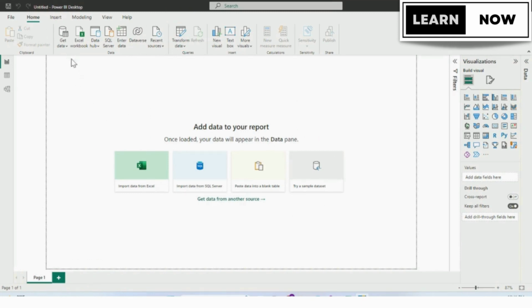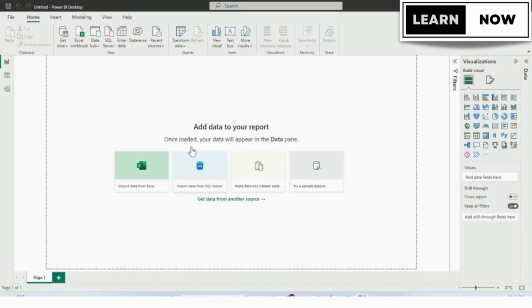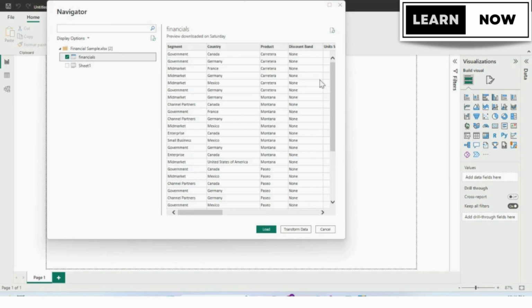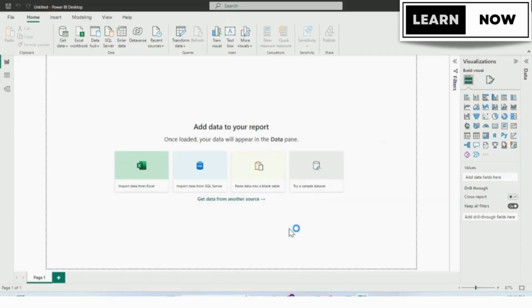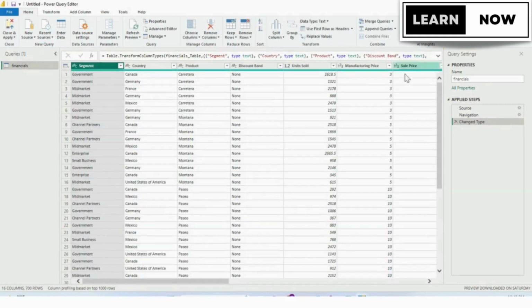First, we will explore option 1, where we will be loading the data in Power BI. You can do this by selecting Get Data from the Home tab in the ribbon. From there, you'll see a variety of options to load data from different sources, such as Excel spreadsheets, CSV files, or databases. After you have loaded your data, the next step is to select the Data tab in the ribbon. Within the Data tab, you'll see an option called Transform Data. Click on that, and you have now launched Power Query. Power Query should open up in a new window, and from there, you can start taking advantage of its many tools and features to shape and transform your data.